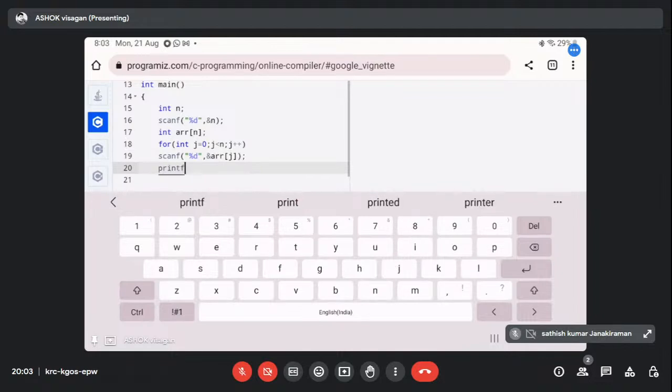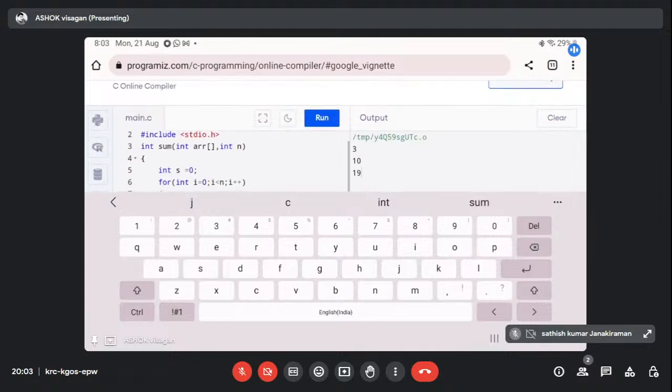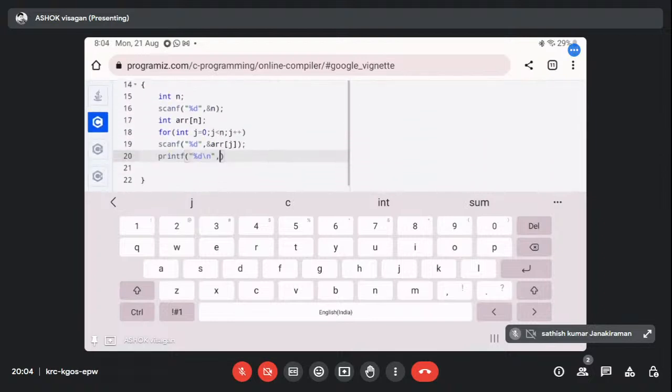Next line, printf of percentage d. I want this array, some function, need to be printed over here. Because if I call some function, what will happen? X and array value will be taken from here. It will feed into that function.